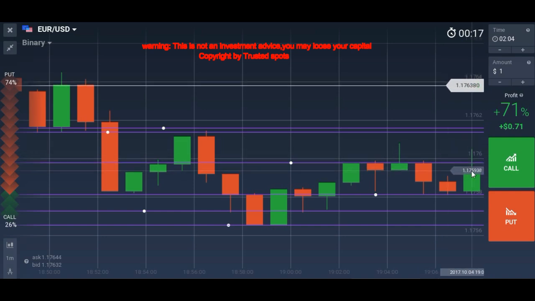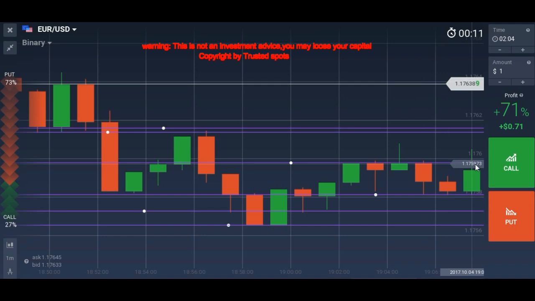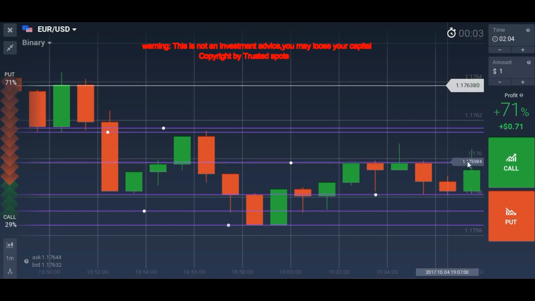But as you can see, this is a green candle, and it has been used like 4 times, and there are chances that the market will go more up, but you cannot place a call here. Why? Because this is a resistance. You cannot place your call here after this candle. You have to wait for the market to come down, and then you can place your trade. But in this condition we will not take any trade.